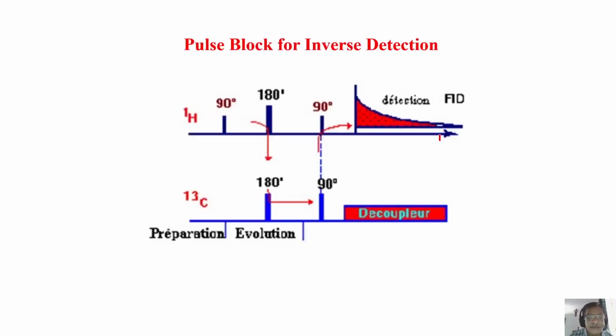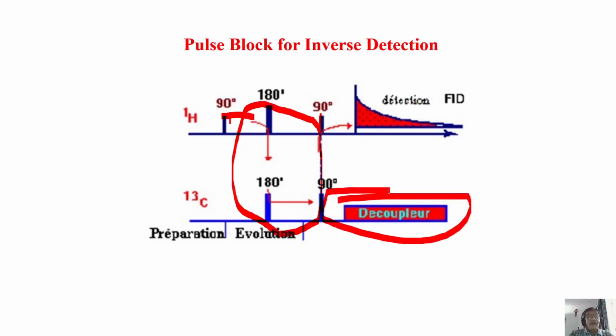This is a pulse sequence. Very, very easy to understand. This is a preparation period. Apply a proton 90 pulse and up to this, what? You know, it is evolution, and you are going to take the magnetization from proton to carbon, from carbon to proton back, and then start detecting the proton while doing decoupling of carbon. Very interesting, right? When you are detecting carbon, you are decoupling proton. Now we can do the reverse.